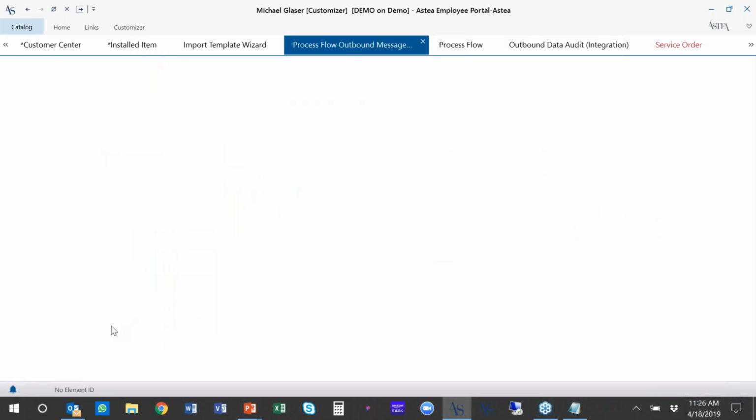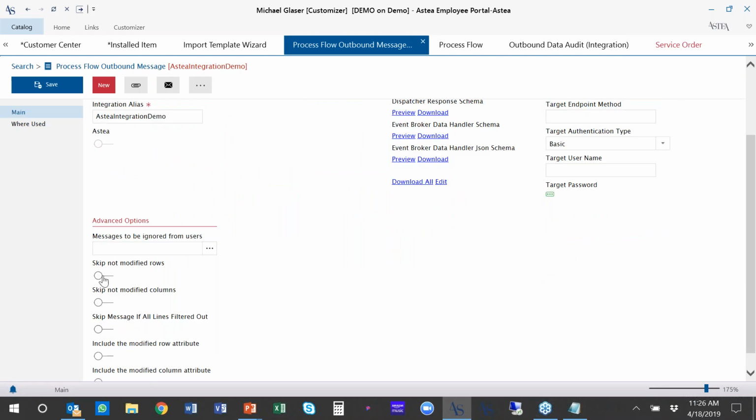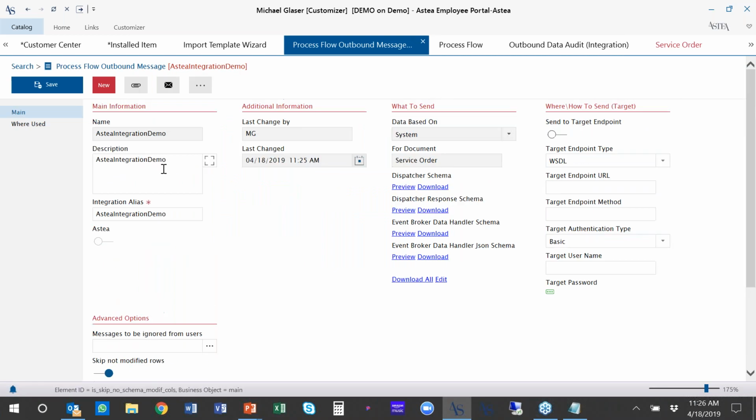I've saved it. I'm going to check a couple of boxes to make sure I'm not catching anything that is unmodified. That's it. It's as simple as that. I've now created the XML structure that will be dispatched to an outbound message queue off to a CRM platform. I didn't write any code. We can dive into that particular schema, but I'm not going to, because my intention here is talking about low and no code. Again, without writing any code, I've been able to create this outbound message.